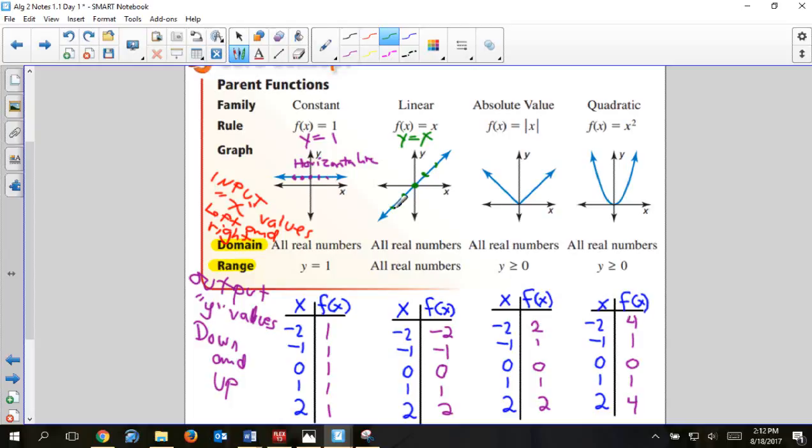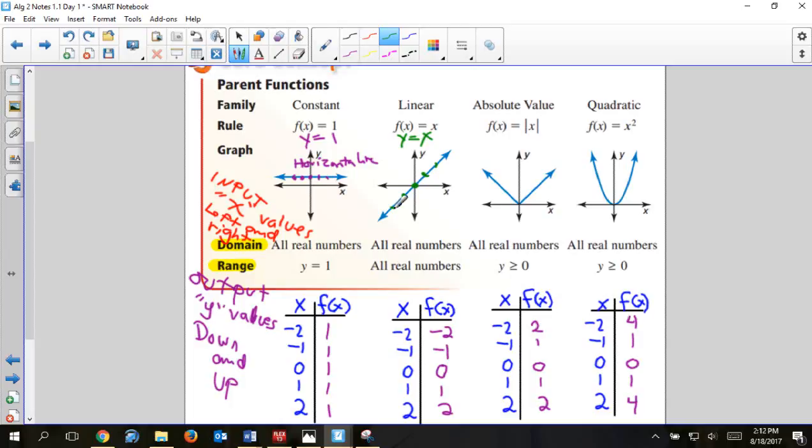The absolute value family has those absolute value bars around the x, and the shape of the absolute value family is always a V. That's not a Q, right? It's a V. Okay, how can we remember the absolute value makes a V? So you all should know that if you're graphing absolute value, it makes a V. V. Not a U. A V.